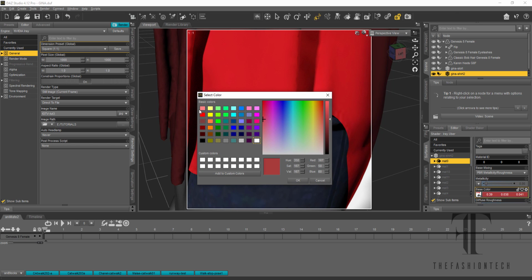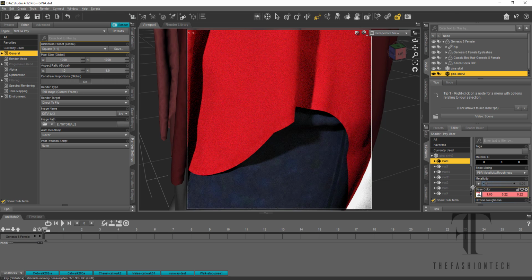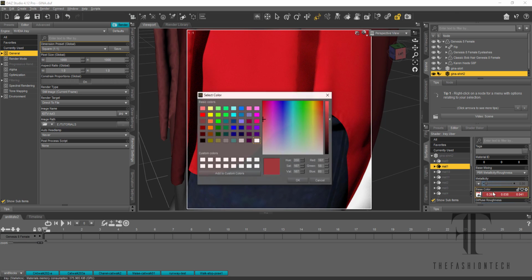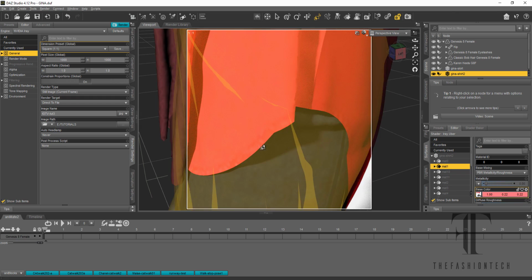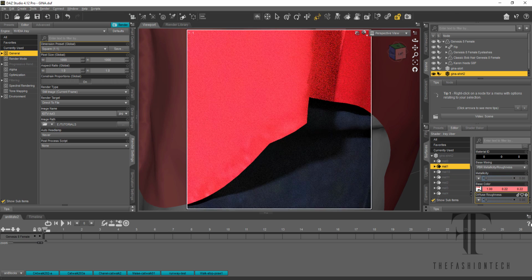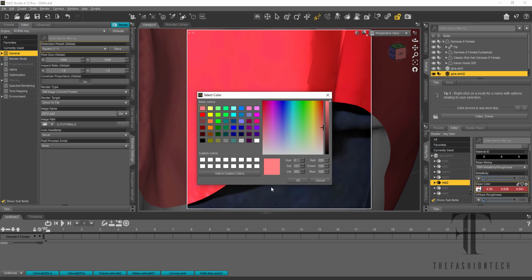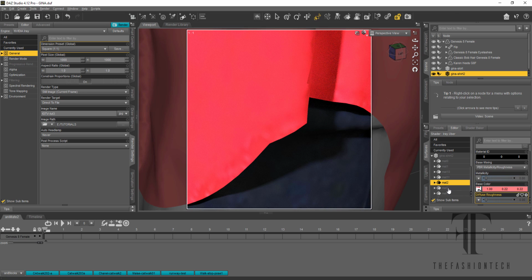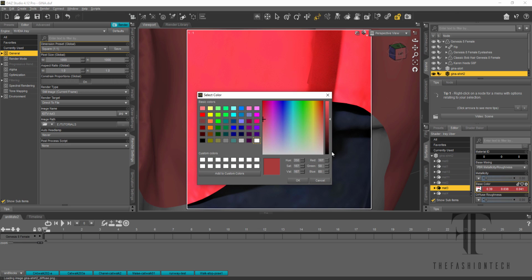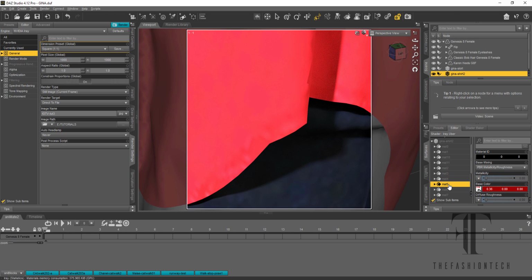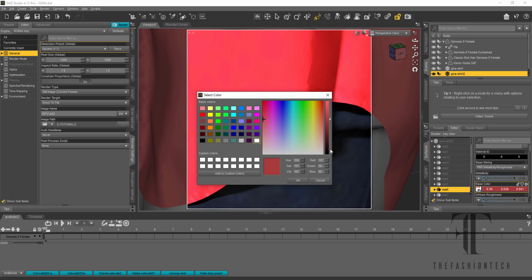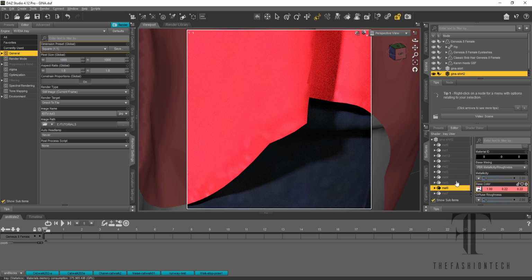Am I going to go down the rabbit hole? See, this is the beginning of the rabbit hole. All the different listings. I'm changing it to the salmon color, but it's still looking very red. And I don't have any sheen on the garment. I didn't apply the satin texture to it. If I was doing something more project based that I wanted to have the Daz look, I would spend more time to find each item, replace the bump map, replace the diffuse map, replace the color, replace the sheen, the gloss, the glow of everything.